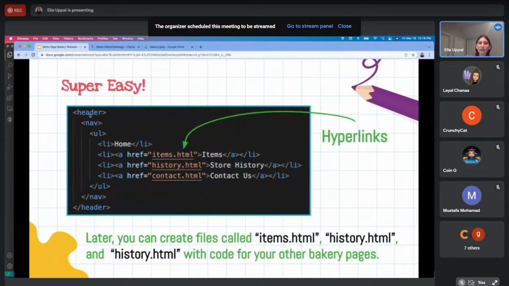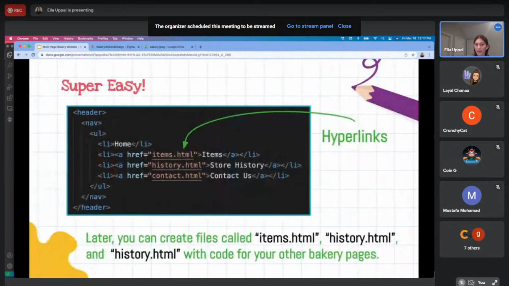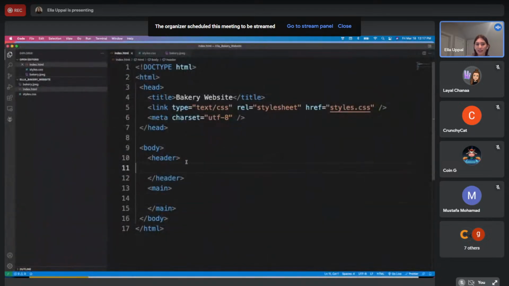So we know we're coding out the header, right? We're coding the header, okay? So inside the header, we wanna have a navigation bar, right? We wanna have a navigation bar. So we're first gonna add our nav tag, okay? We have to open it, we have to close it inside the header. So let's go do that. Okay, so inside header here, you guys find where it says header, okay? And this one opens up the header tag, and this one closes the header tag. You know that it closes the tag when there's this slash arrow in front of the word. That means that it's closing a tag, okay?